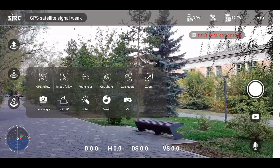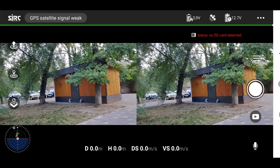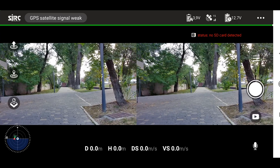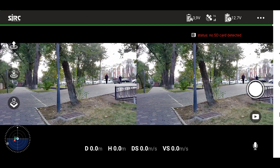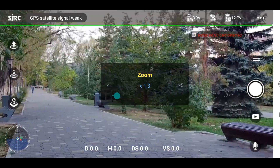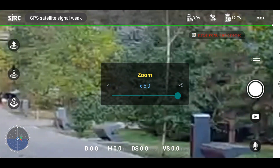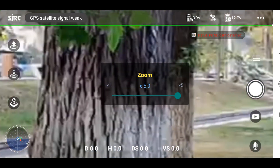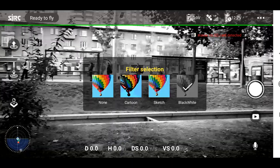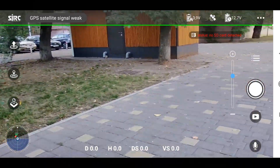Continuing the review, the drone also has a function that lets you feel like a bird in the sky: your phone is placed in special glasses where the image is split into two, giving you a virtual reality mode. The drone also has 5x digital zoom, though the picture quality drops with strong zoom since it is digital. It's also possible to apply several filters while shooting video, and you can control the camera angle directly from the phone for more accuracy.